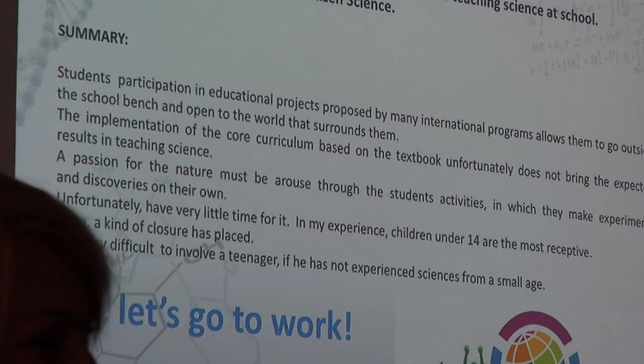I was inspired by, how to say it in English, during my earth sciences study, I had very good examples. My main teacher, the professor, is a very famous glaciologist. I think that he is the man who really inspired me to do science. We did a lot of very interesting activities during our study, especially in my group, because I finished glaciology at the faculty. So he inspired me, yes.